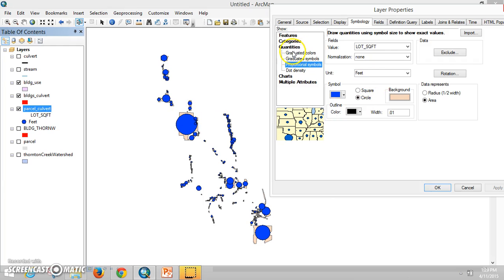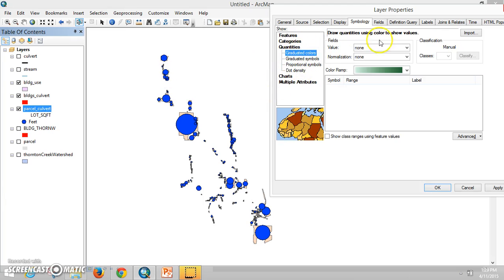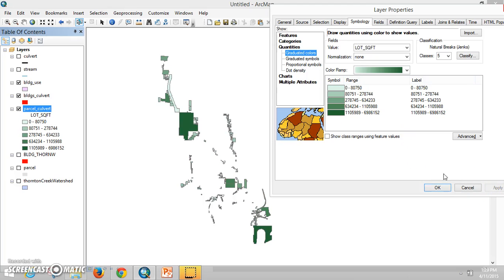Unfortunately, this is not the most ideal which we want, but it offers an additional example to how you can represent it. What we actually want is the graduated color. So once again, we want to go down to lot size. And here we can then categorize. I'll hit Apply. We can then begin to see all the different scales of the lots.